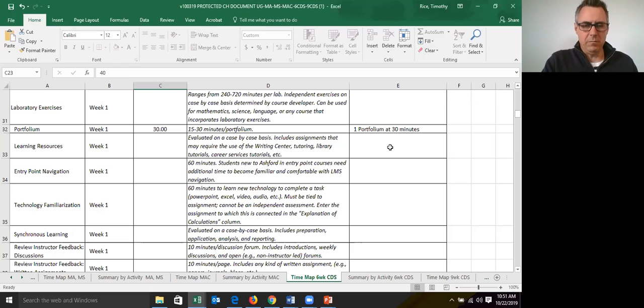Okay, Portfolium. So everyone understands, Portfolium refers to a social networking platform that all classes at Ashford have in their class. It allows any students at AU, or any recent graduates of AU, to connect with businesses and employers and present their previous academic work and projects to supplement their resumes. And again, these are found in every one of the AU classes.